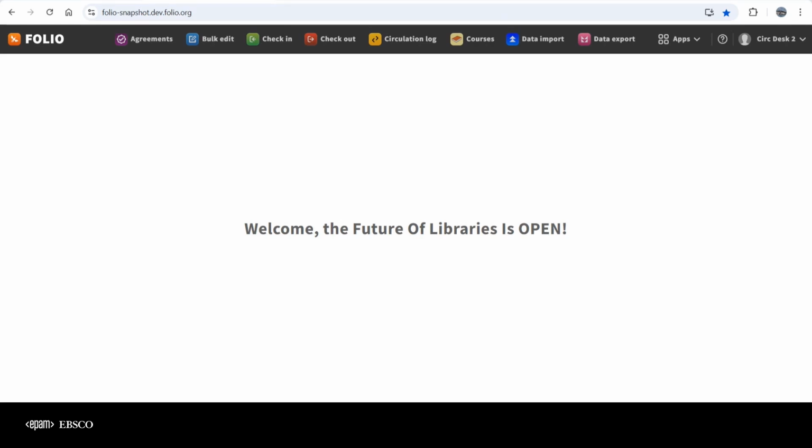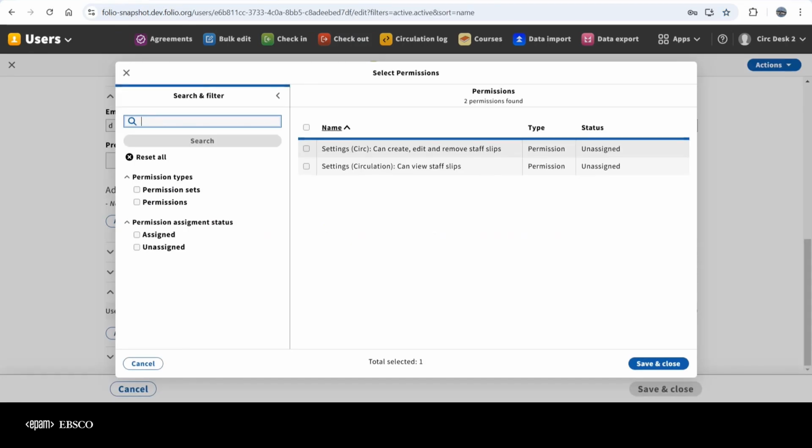To use this staff slip, the template for it must be first configured. For this, user needs to have appropriate permissions, such as regular permission for editing staff slips. Settings can create, edit, and remove staff slips.